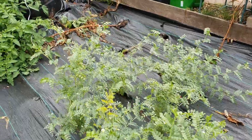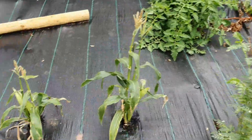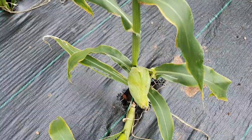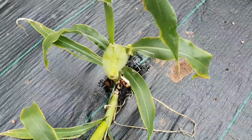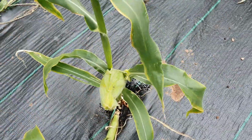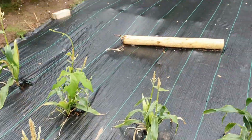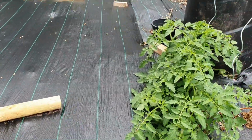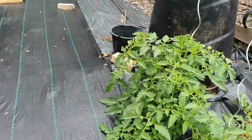Pleased with those. Look at these corn. They're weird. What's happened to them? Where's the tassels on this one? Have they come off? Is it done? It's tiny. What's going on? I don't understand. Let's just leave them and see what happens.